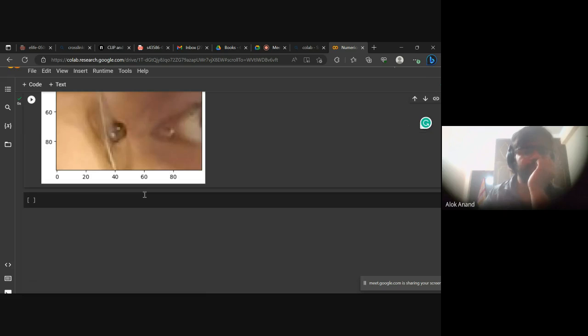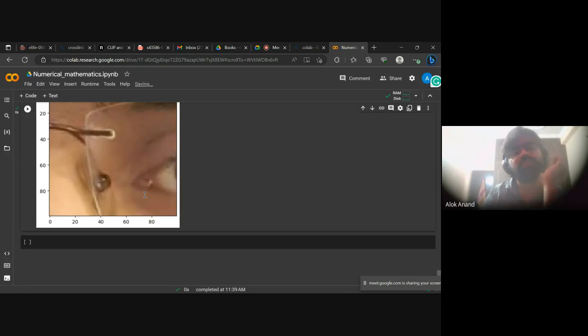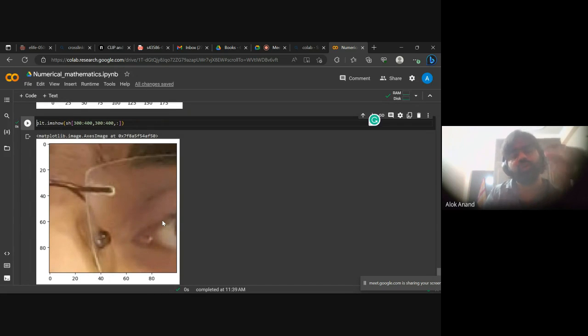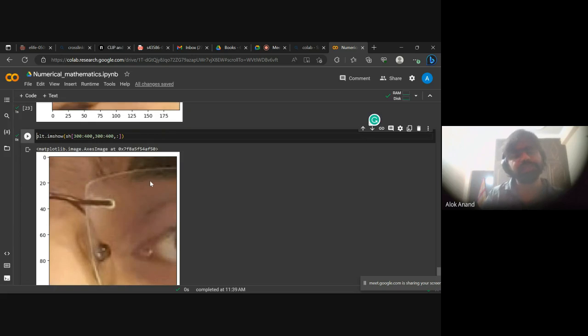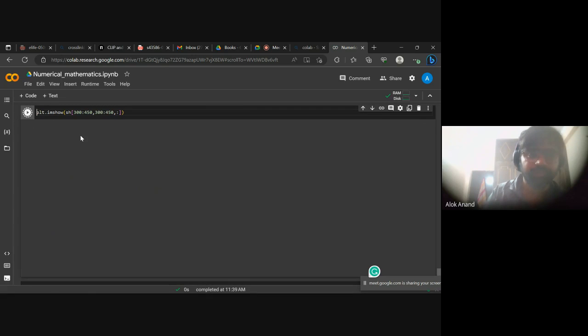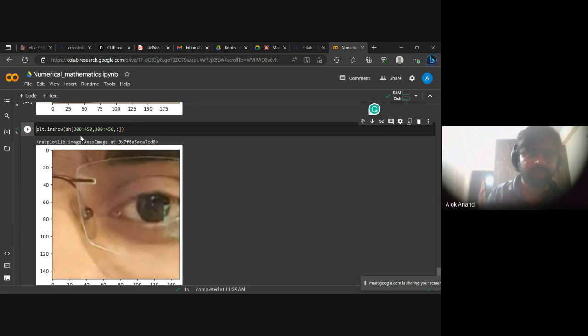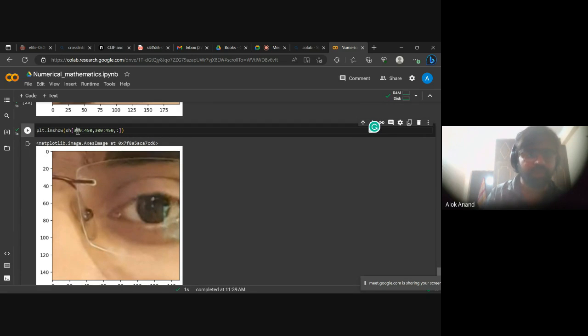Now see. तो ये इमेज कितने जूम कर दिया इसने और only a particular part हमें दे रहा है. So it means let us try to make some changes. 450 अगर हम लेते हैं, fine. And इधर से हम थोड़ा कम करना शुरू कर देते हैं, 350.